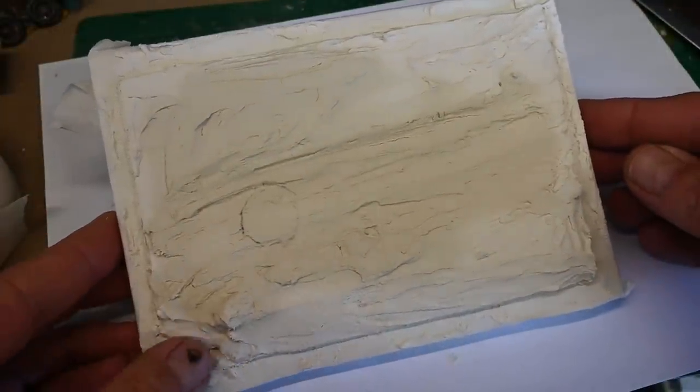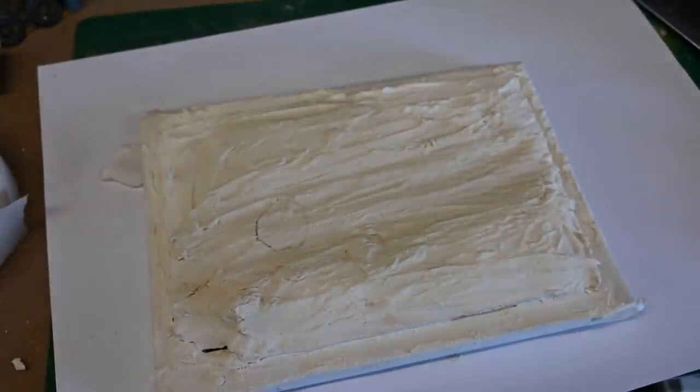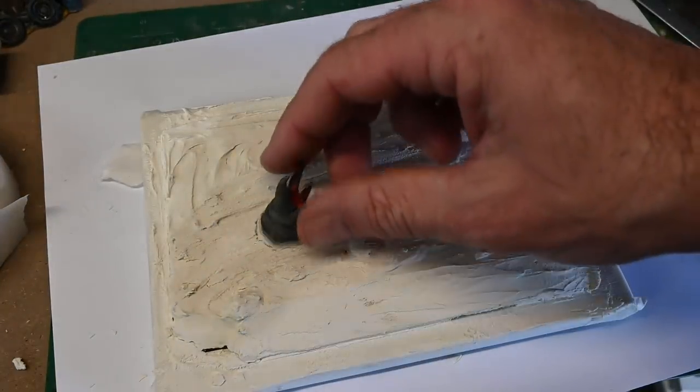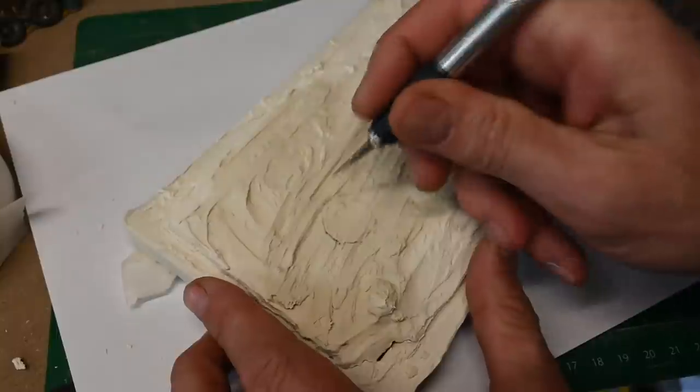Right, so here's that after it's mostly dried. It's not fully dried yet though, it's still kind of soft. I've marked out where the Graboid is going to go. And now I'll cut out a little hole for him.